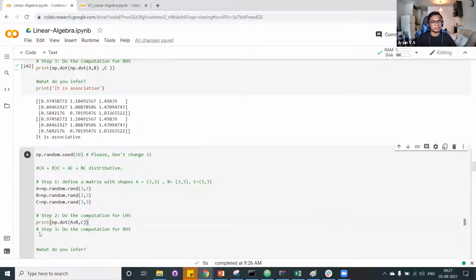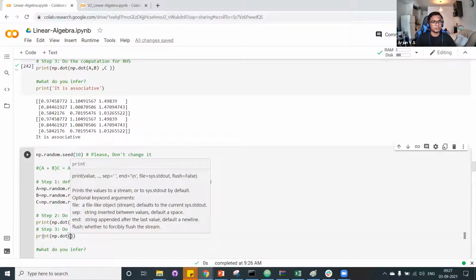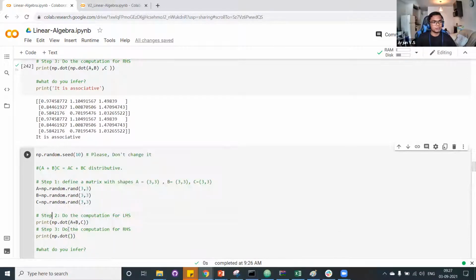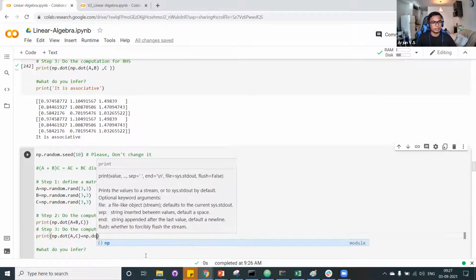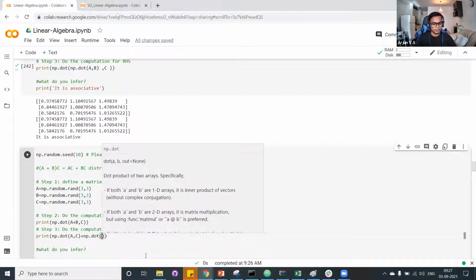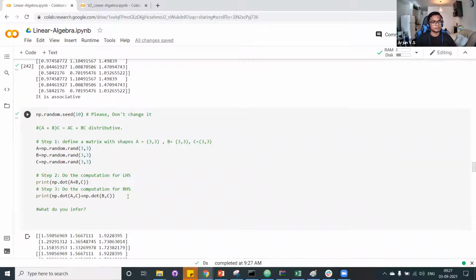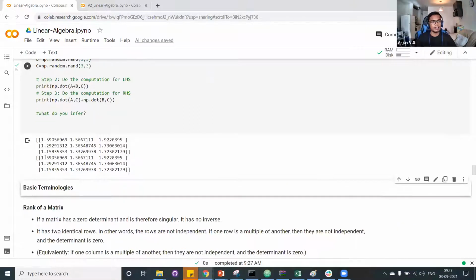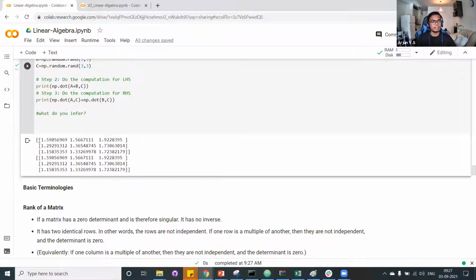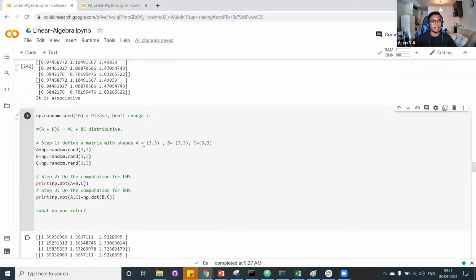And np.dot of A comma C plus np.dot of B comma C. So again, you can see the shape of the matrix and the value of the matrix are the same. This shows that matrix multiplication is again a distributive property.